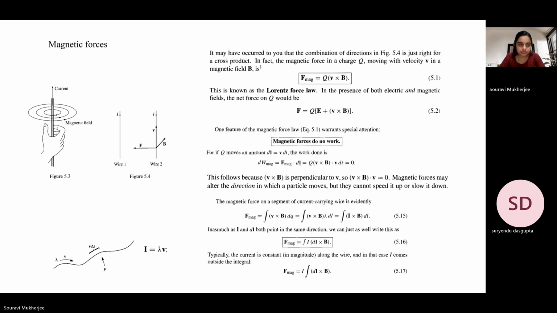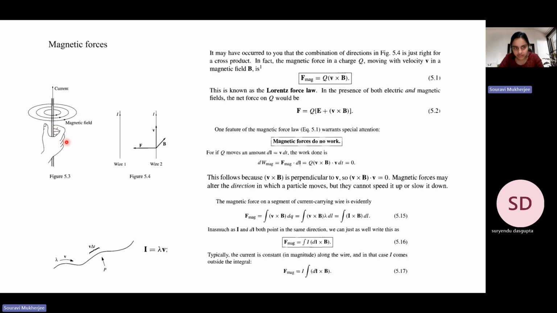Now, there's this very well-known, simple rule which can be used to find the direction of the field. If you have a current along the thumb, we know that the four fingers, if we hold it like this, give us the direction of the magnetic field lines, right? So it looks like this. If you have a current-carrying wire, this is how the magnetic field lines will go. So one can use this thumb rule to find the direction of the fields.